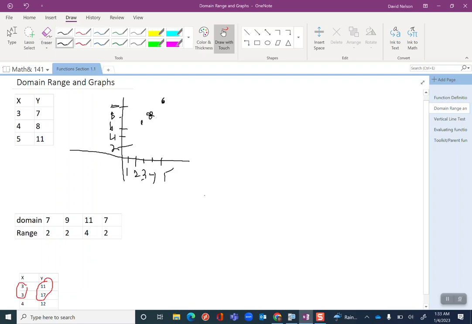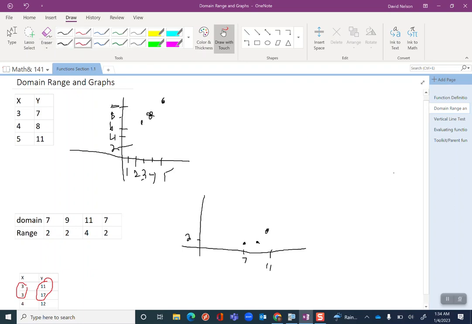We've got 7 and 2. The second function, 7, 2, would be out here. 9 is 2, should be the same value. 11 should be 4, should be twice as tall. And then we come back and we draw another dot here at 7, 2 for that last point, but that's okay. So we're going to say that's 7, and this one here is 11, and we've got 2 on the y-axis there. All right, so that is something that is a function.